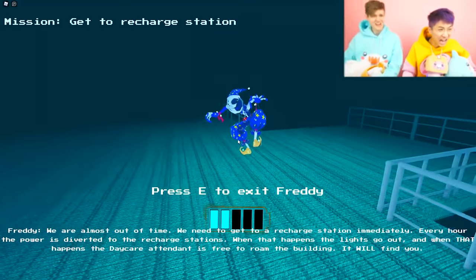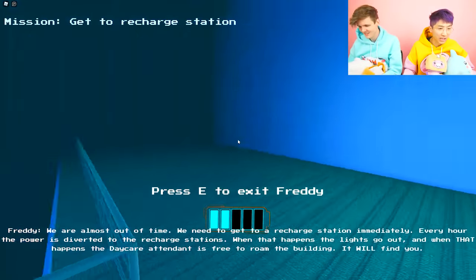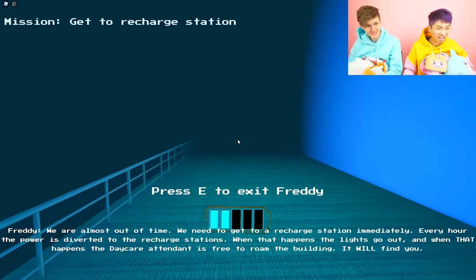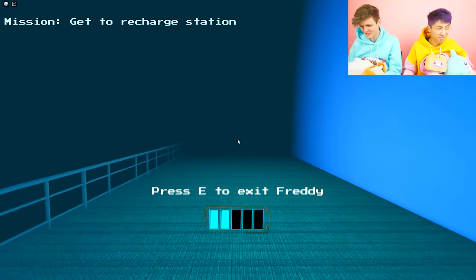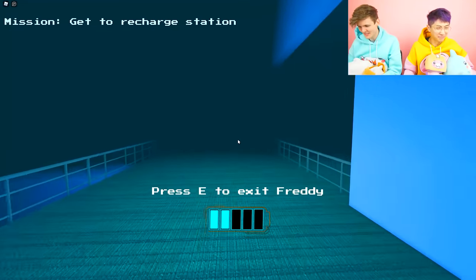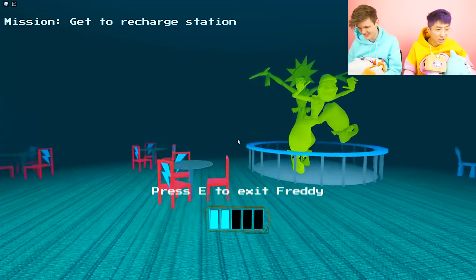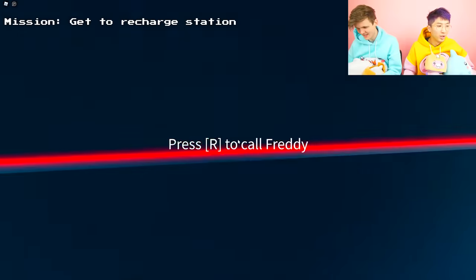Oh, what is that? It's the Moondrop. I'm out of here, dude. We need to find a recharge station ASAP, dude. So creepy. Freddy's gonna oof otherwise. It is free to roam the building. It will find you. Moondrop is so scary. Oh, he's chasing me. You got it, dude. Keep going. This is intense. Don't run out of battery, Freddy. We need you, Freddy. Please, Freddy, stay alive.